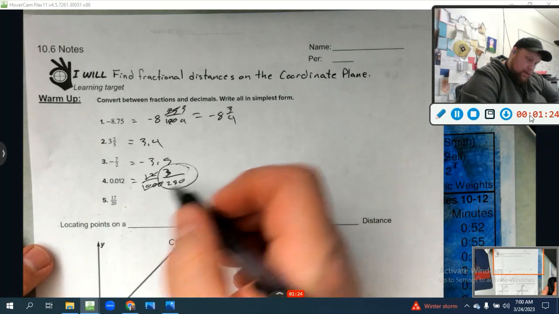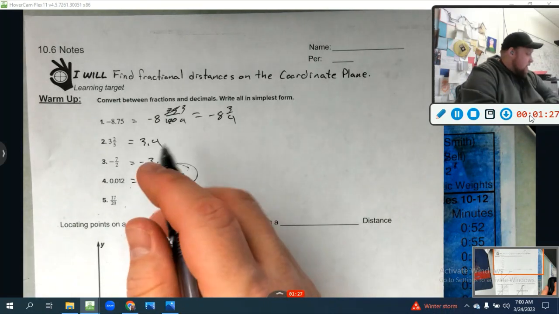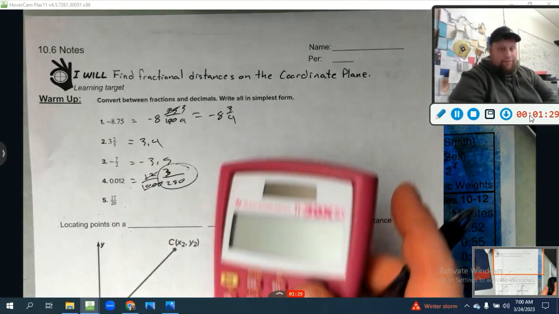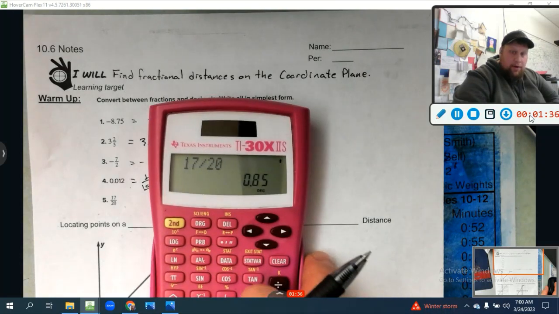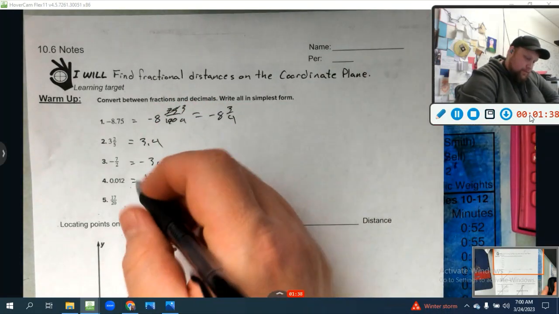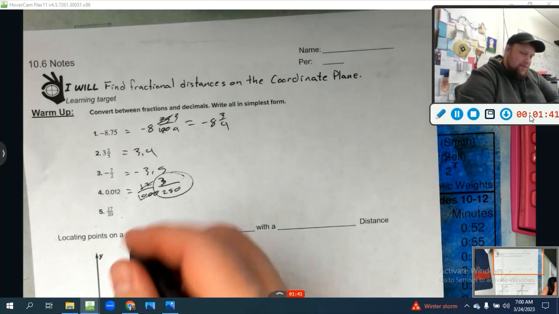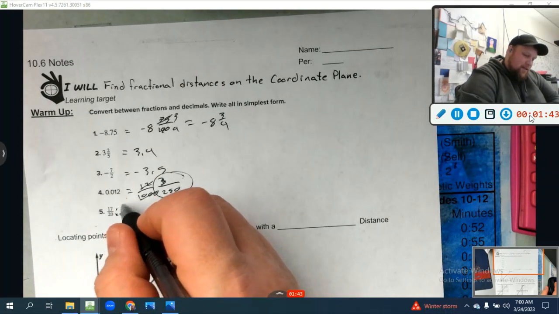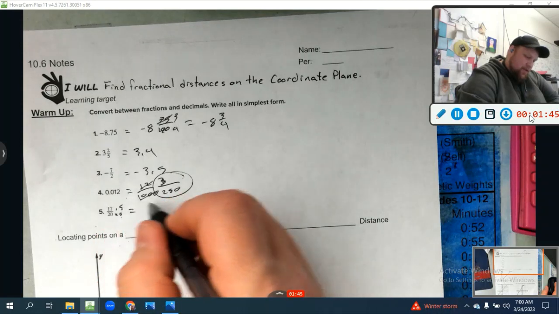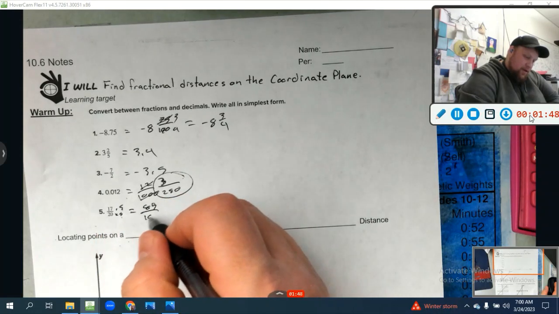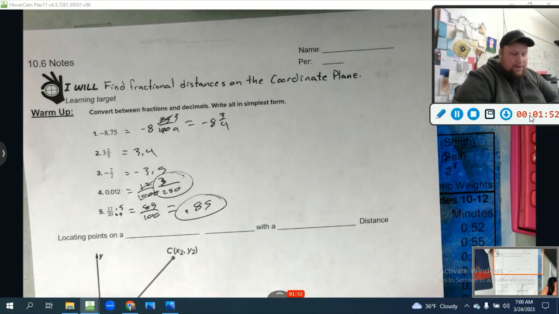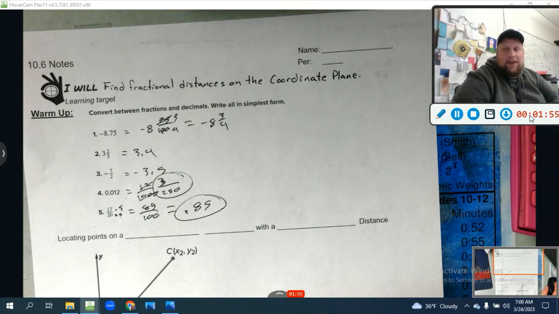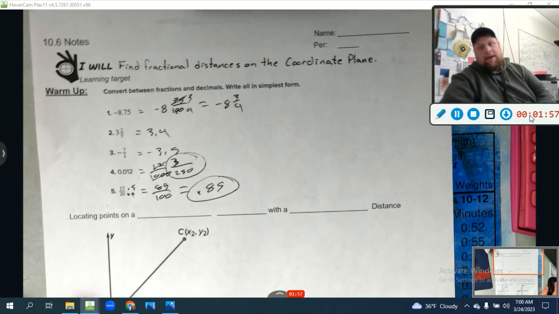And there we go. 17/20, I took a calculator to it. So please, get a calculator, you're going to need some. Or you can do long division, but there we go, 0.85. Well, I guess I could have done it like this. I could have done times 5 times 5, which is 85 over 100, which is 85 hundredths, which is 0.85. So I just could have done that without using a calculator. But whatever, I'm not mad.